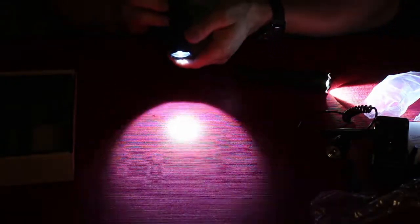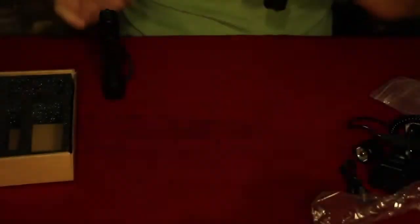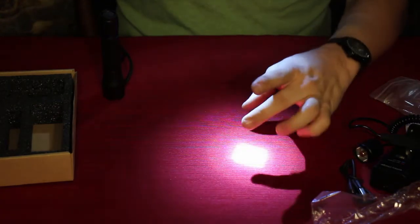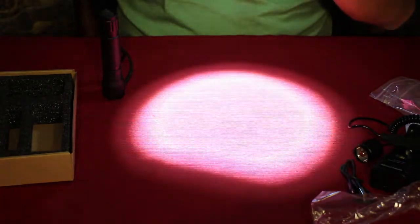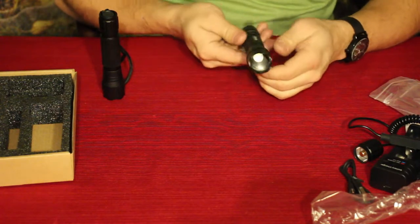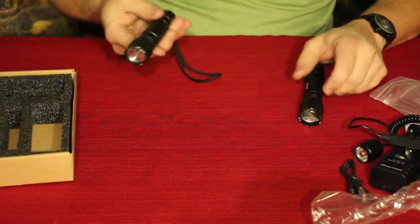Turns out the Faiachi brand does not have any zoom function to it. So you've got a flashlight — this is what it is, and that's all there is to it. Whereas the Vastfire does have that feature where you can take and focus it down. So if you have something at a distance and you want to focus in on it, you can direct that light so it goes from a wide beam to a much more focused beam. That's personally a hell of a lot more helpful, especially if you're going to have it on a gun of some type.